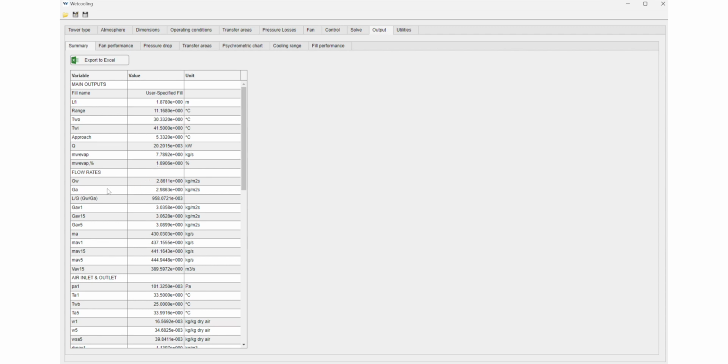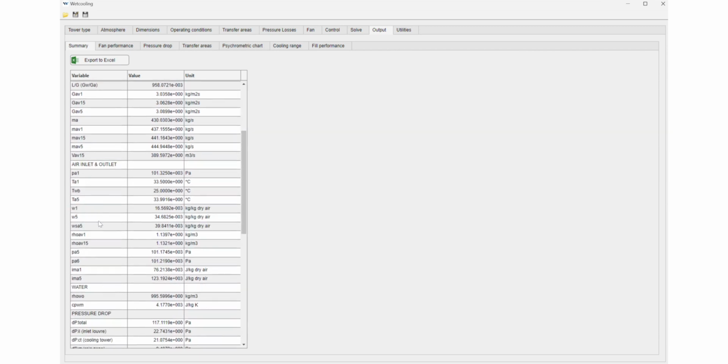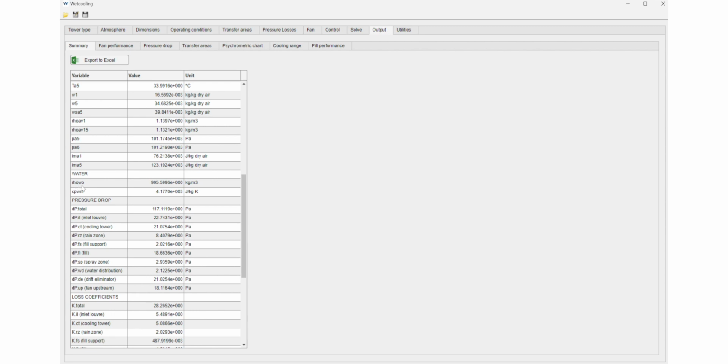Then there's the different flow rates, the air inlet and outlet conditions, then the water outlet conditions, the density of the outlet water, then all the pressure drops in pascals over all the different sections that we've specified.